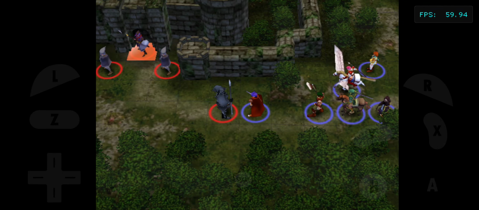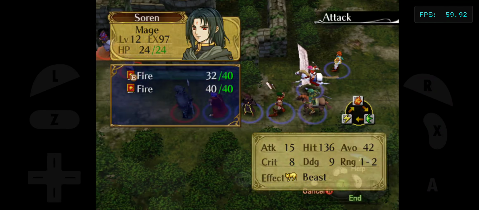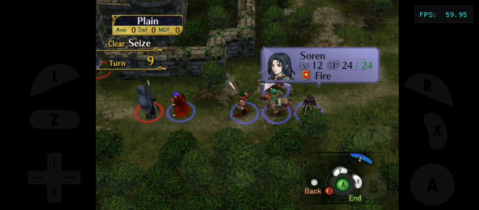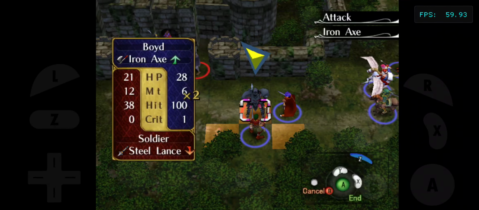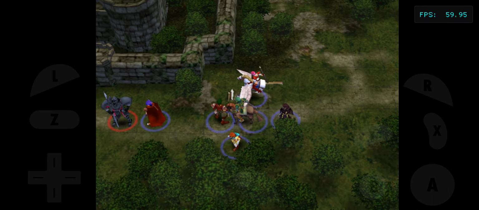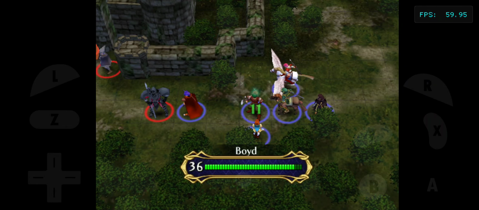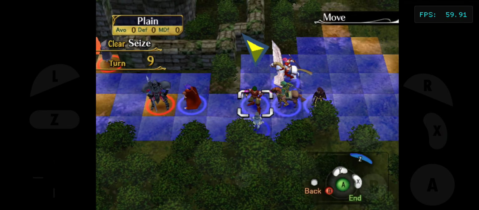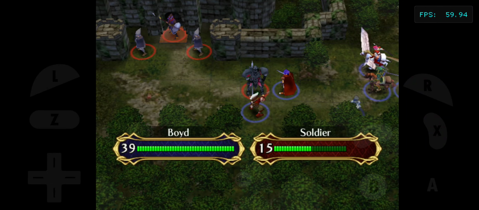Gotta watch out for that wind mage, though. Be careful with that dude. That's all you do? For real? I was kinda hoping you did more. Alright, I'm gonna do that, but I need Mist to heal him up, though. I think if I do this, and then Soren can get the final hit, maybe I can get rid of him now. Yes, nice dodge. Yeah, I think we should be good there.